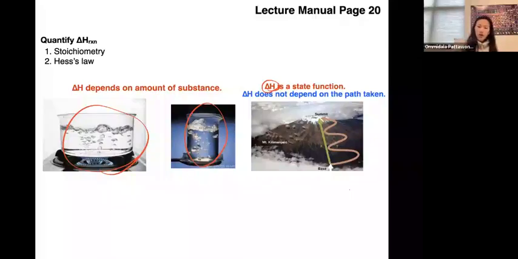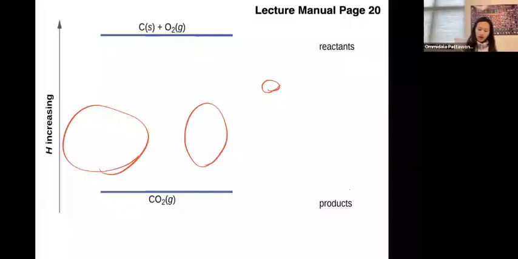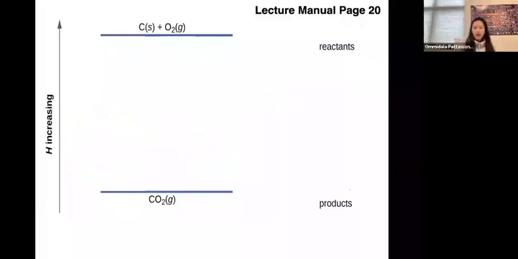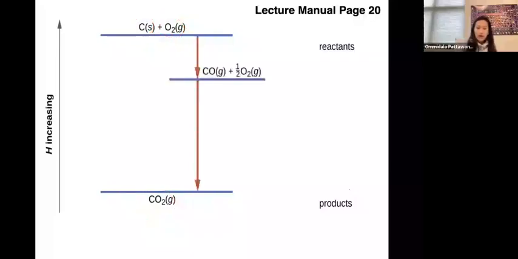Okay, all right. So let me take a look at an example here so that you understand this better. Let's say that we have a reaction between carbon and oxygen. Carbon is going to combust in the presence of oxygen to form carbon dioxide, which is the product. Let's say that there are two ways to achieve this, right? One way is that carbon and oxygen react and generate carbon monoxide. This happens in the lack of oxygen, so it is going to produce carbon monoxide.